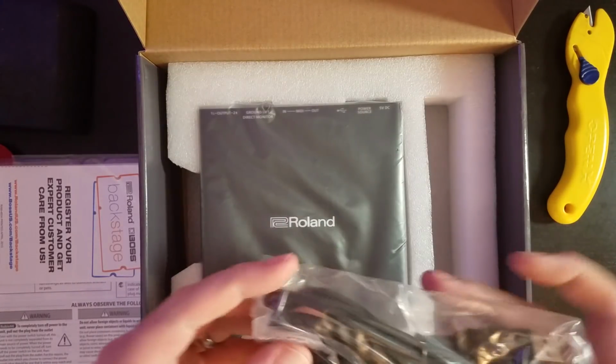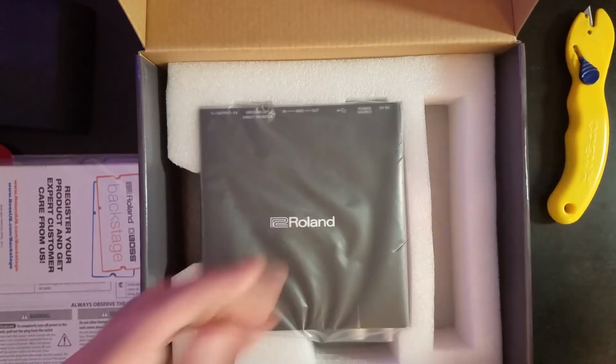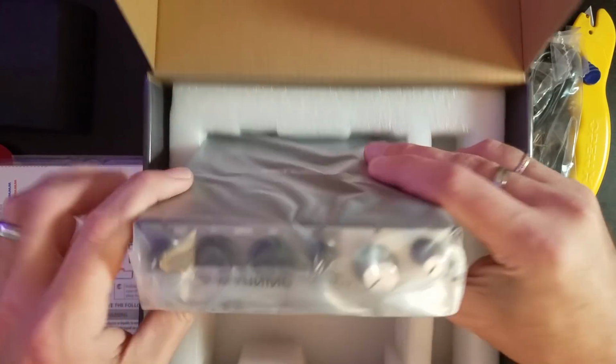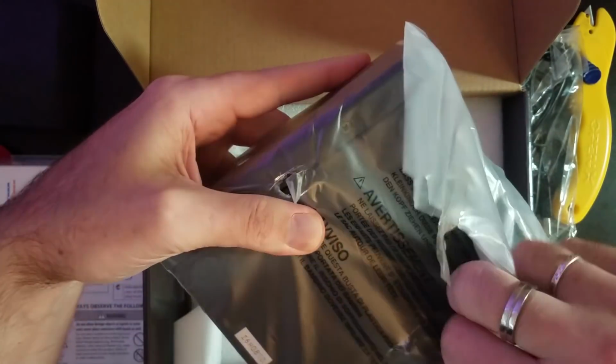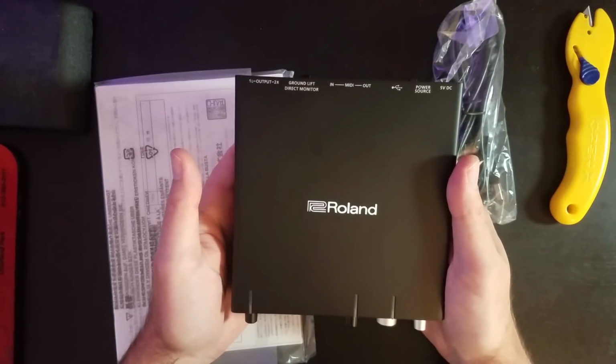All right, so yes, we come with a USB cable. Looks like probably a 6-foot USB cable. And the unit itself. All right, he's all packed away in here. Let's take a look. Get the box out of the way too. So yeah, everything that's in the box: you got your manual, you got your cable, you got your unit itself. All right, actually good kind of hefty weight to it here.